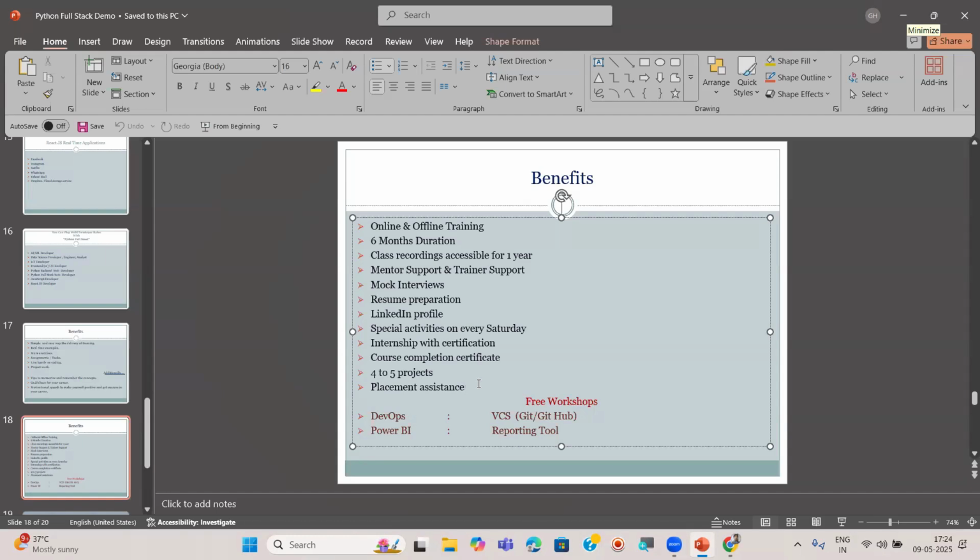There are so many job portals. I'm going to show you later. You can create the profiles, upload your resumes, and give your qualification details and skills details in the job portals. Then the recruiters, the companies, will call you. So no worry about the job.